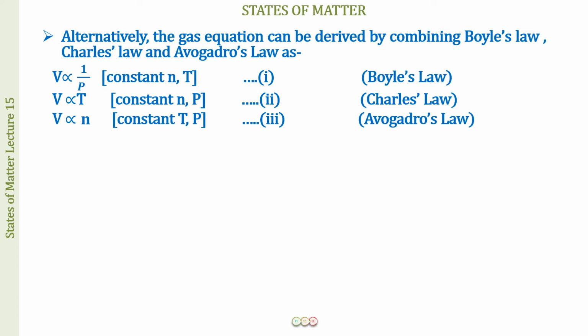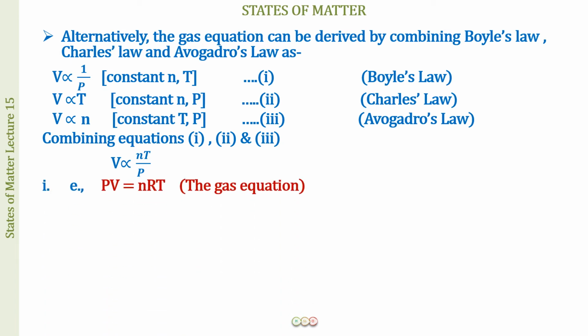Now, if you see all these three relations, we have volume in common for all the three. So we'll just club these together, and what we will be getting is that V is going to be directly proportional to nT by P. Fine. And if we remove the proportionality sign, what we will be getting is that PV equal to nRT. The proportionality constant has been replaced by the gas constant R. Right? So PV equal to nRT, this is the ideal gas equation which we can achieve by combining these three laws. Why we have not used the Gay-Lussac law over here is because that does not give us a direct relationship of the volume. Fine.